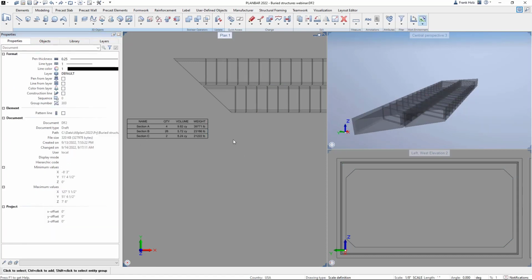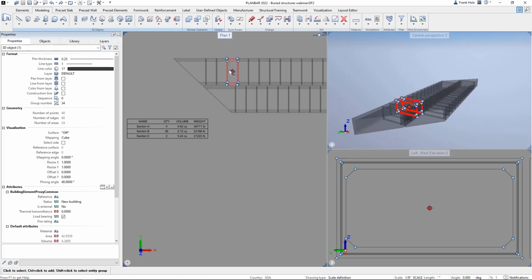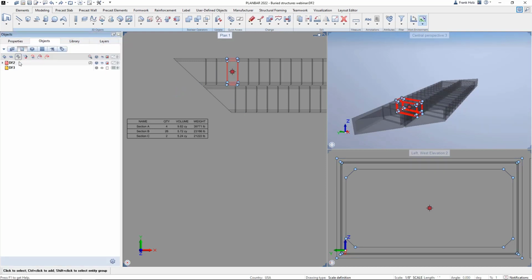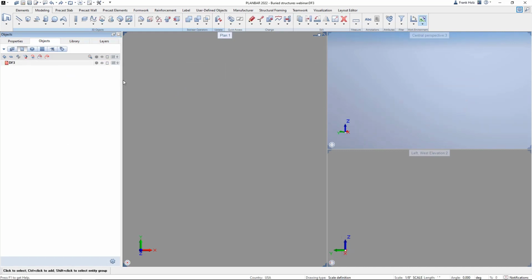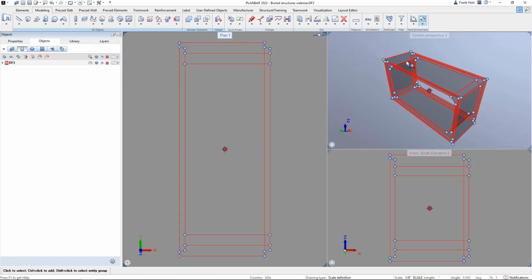All right. So now that we have our main model, we're going to go ahead and look at a single segment of culvert. So I'm going to take one of these interior segments here first. I'm going to flip over to a different drawing file, which is like a layer in AutoCAD, but it actually has a separate file on disk, which makes it real easy to discretize all this data, have a lot of people working on it at once, or maybe one person does the main model, other people go in and do the details. Lets a lot of people work on it all at once, or if you have a really big model and a slow computer, you're able to just open a portion of it at a time.